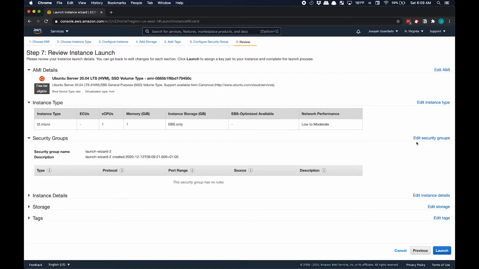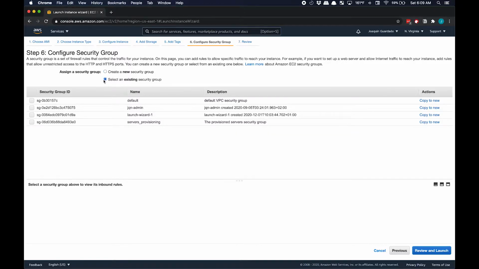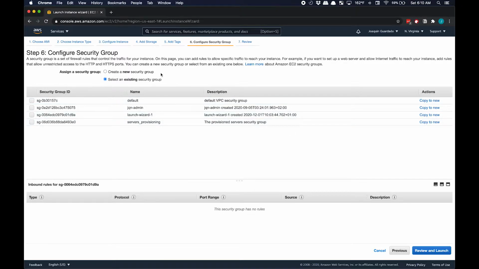What you want to do is edit the security groups. And I usually like to select an existing group if I have it, so that I don't keep building up new security groups as I launch new servers. Here you can see that I already have 4, but we can just create a new one.